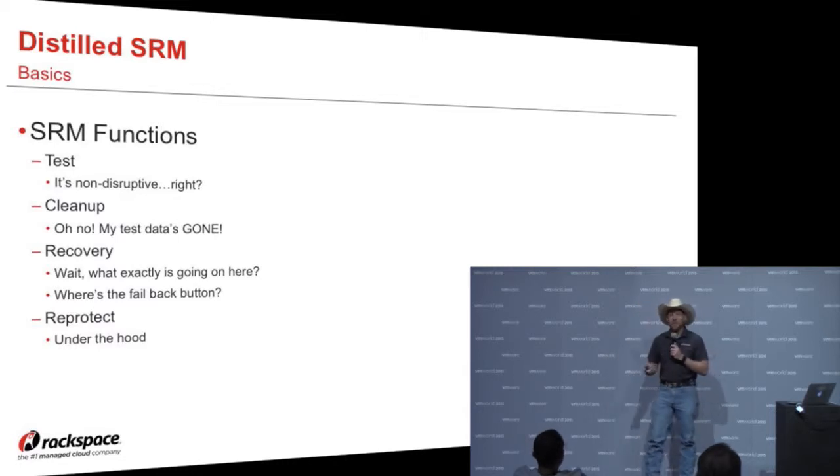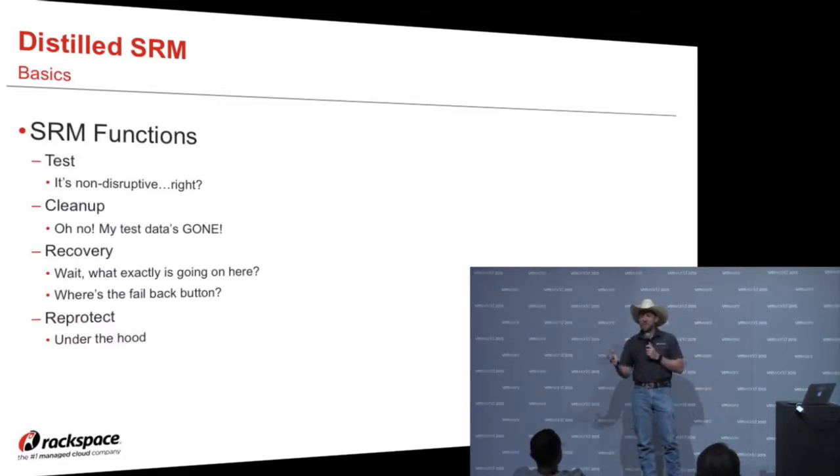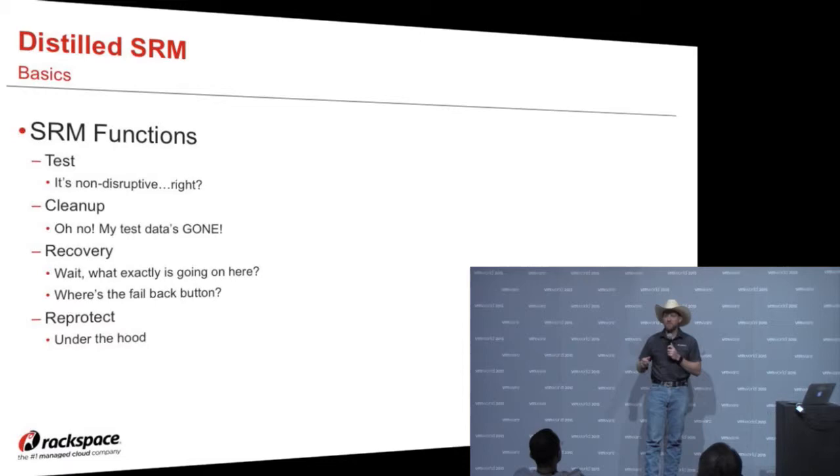Now, when you run that test, it spins up all your VMs in a snapshot, and they just run on the storage and do their thing. If you have to reconfigure any configuration files or connection strings for your database, document that. Export any files, copy them out, do what you need to do, because once you hit that cleanup button, it completely destroys that snapshot. There's no recovering that snapshot once it's gone.